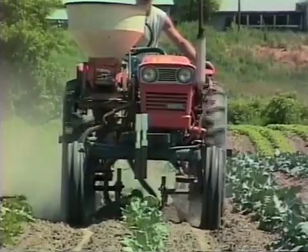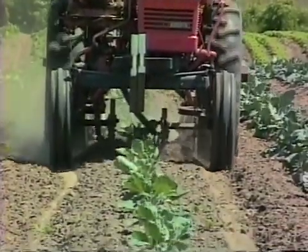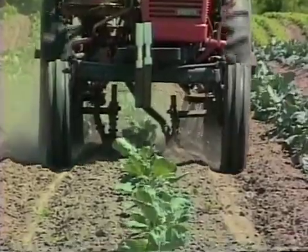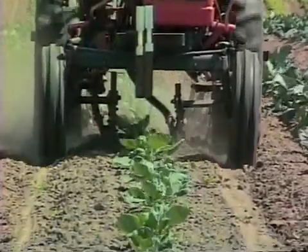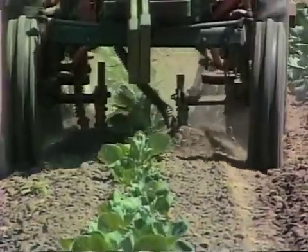Because when you dig it up, it still has a root. If you cover it up, you smother it and it's just not going to grow. So all you want to do is throw dirt over the weeds with your cultivator sweeps like this and bury them up. And if you get them when they're an inch or so tall, it works very, very well.